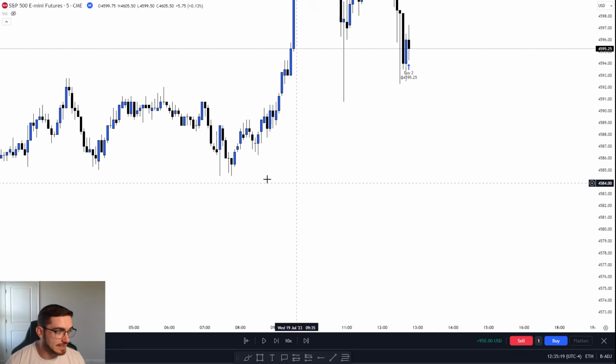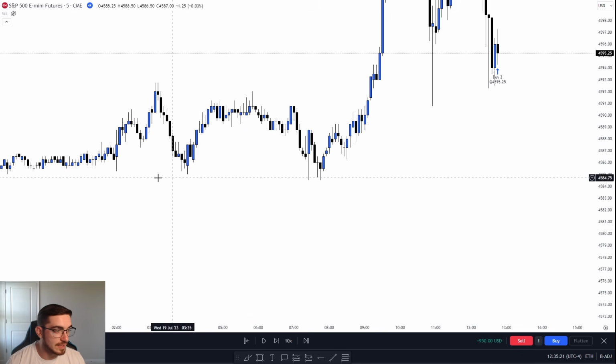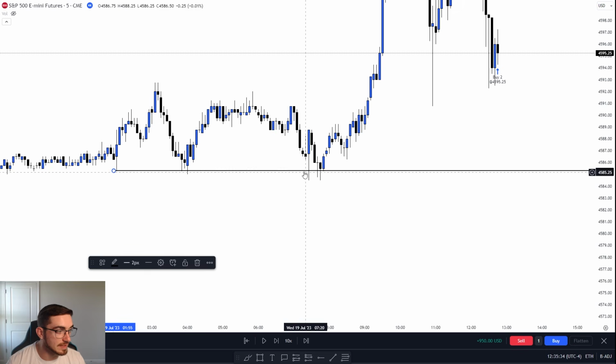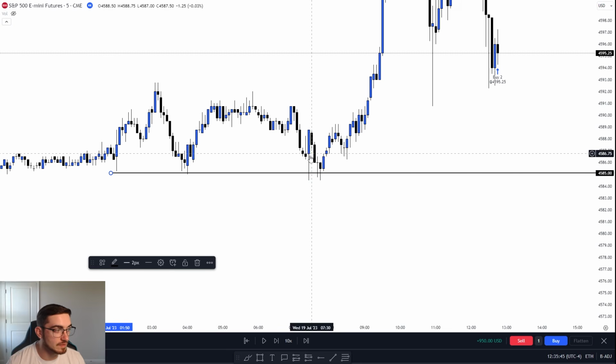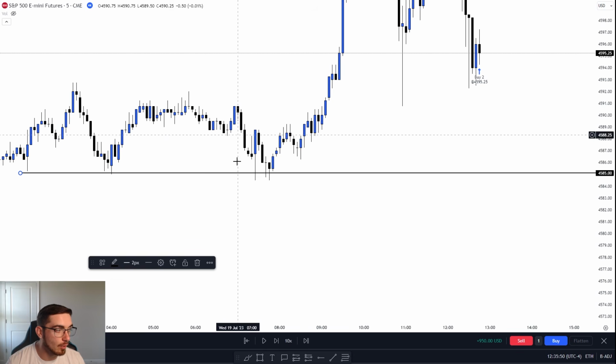Let's see if we can find one to the downside right here. As we can see in the overnight session, price ended up setting this low point right here, set another low point right here, set another low point right here, so a support area. And then as we see, price ended up dipping below these low points right here, more than likely hitting stop losses. And then people who are trying to short below this low, as it reclaims, they're getting stopped out. As price starts to reclaim the area, that's when you can go long with your stop right below this low.